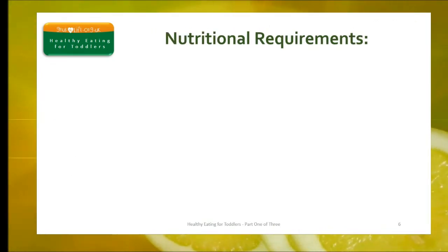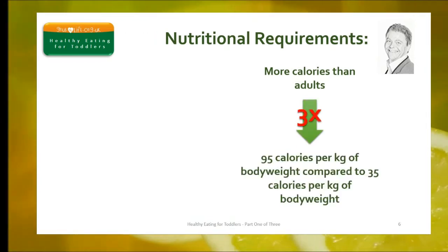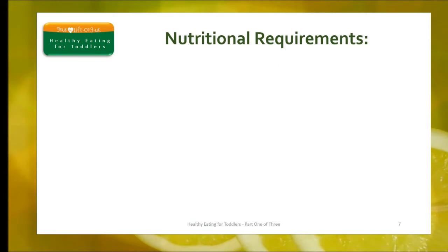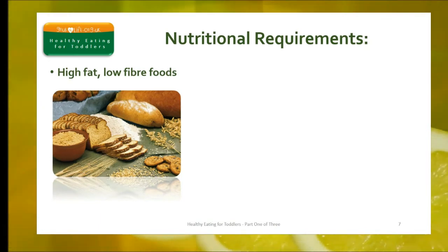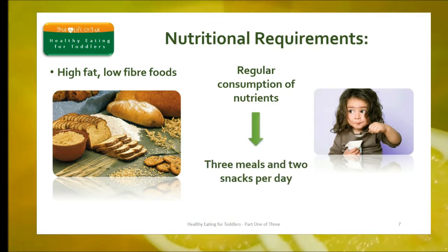The nutritional requirements of toddlers are very different from adults and older children. This is the time when toddlers have rapid growth and development, and think of all the activities that toddlers get up to. This means they need far more calories in every mouthful of food than adults — a toddler needs around three times the number of calories or energy than adults, and they need a much higher intake of vitamins and minerals. A toddler's stomach is tiny — it's only about a third of the size of an adult's — so they need energy and nutrient-dense foods. Three meals a day plus two nutritious snacks are ideal.